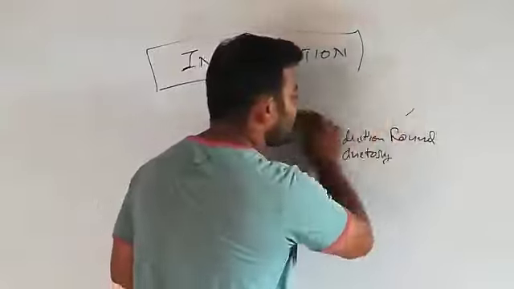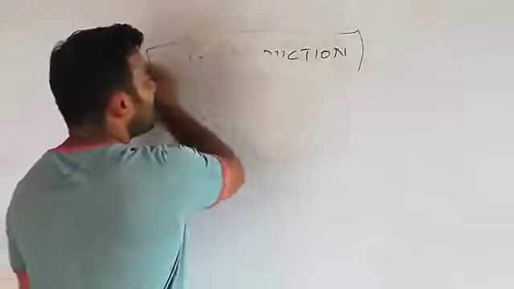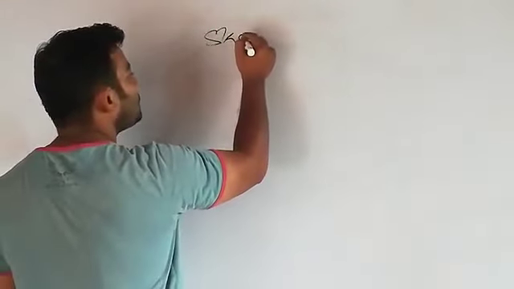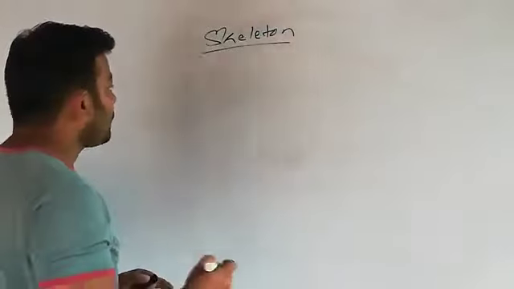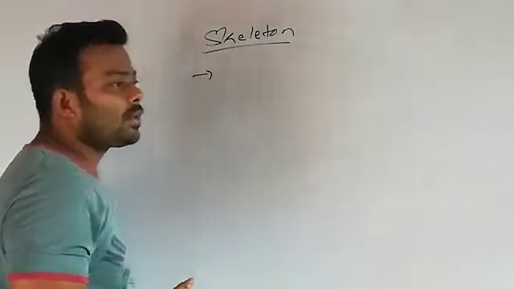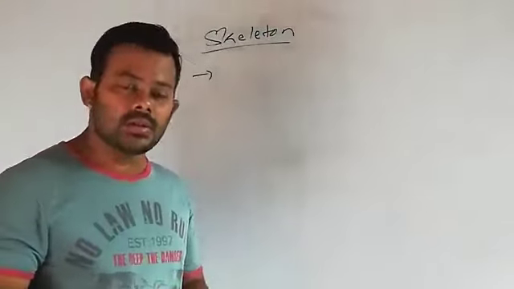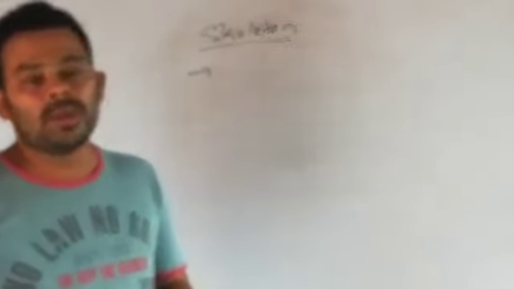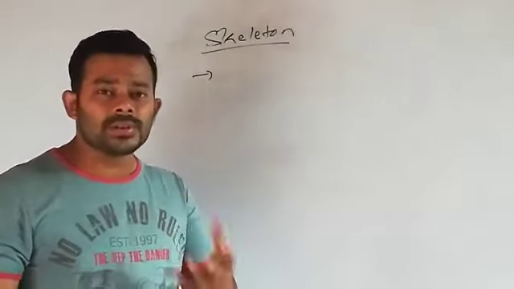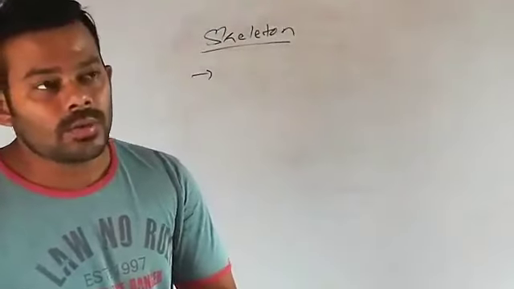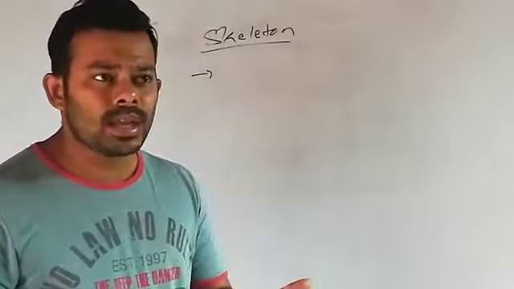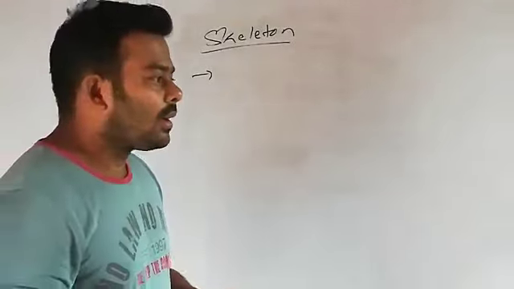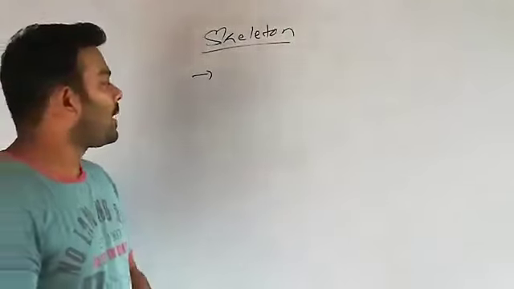All right, so that's why it's always termed as rejection. Now so we will come up that how we have to give an introduction. So I'll tell you, I'll give you first, I'll write a skeleton here that what all points you have to remember while giving an introduction. So the first thing which you have to give while giving an introduction, or which you have to speak, is it a name or a date of birth? The first thing when we speak or when we give an introduction, is it a date of birth or a name?